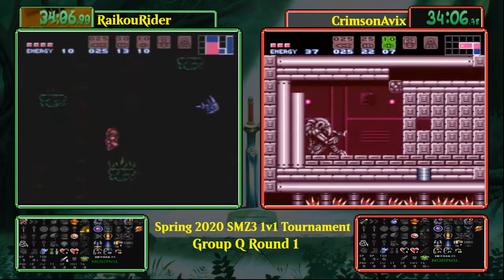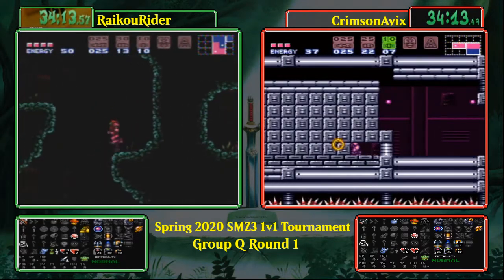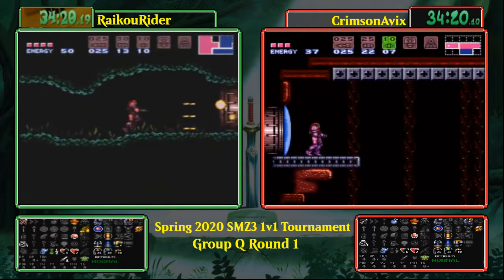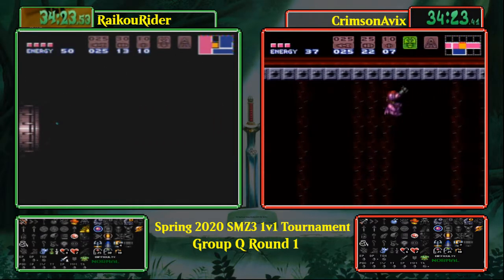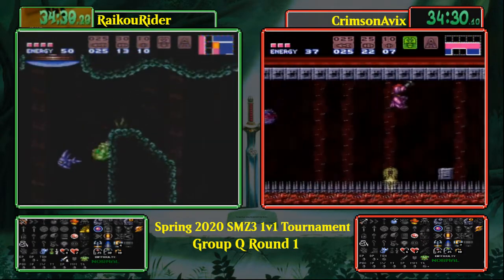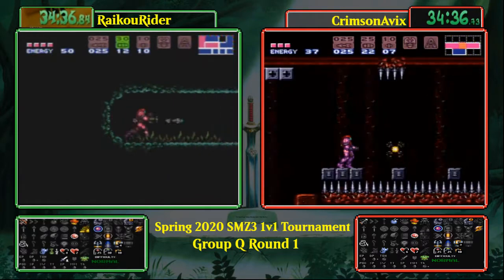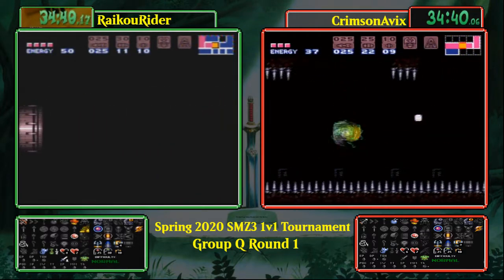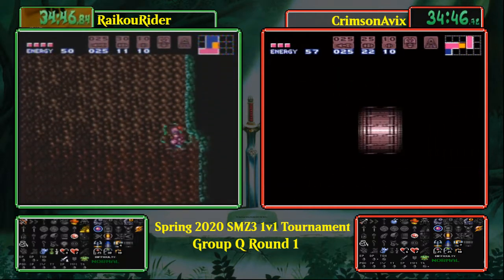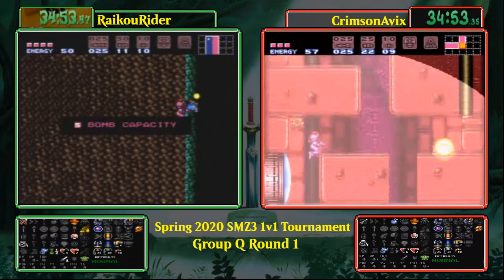Oh, not having space jump for Meridia is a little bit annoying, but eh. 3 bombs. Crab supers, nothing. Okay. I was thinking, like, how do I get to Mama Turtle? Oh wait, I have grapple, the vanilla way. But I'm not actually gonna bother jumping over there and grabbing it unless there's actually something there. Missiles and bomb capacity. Okay.